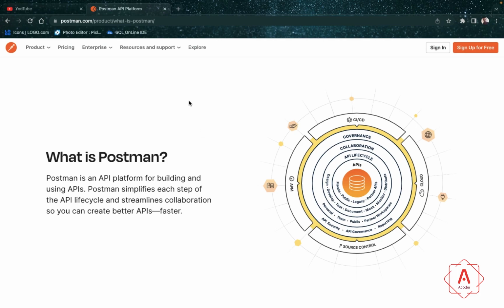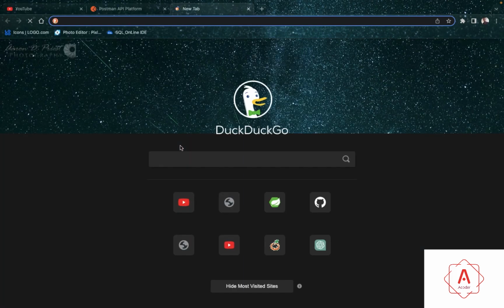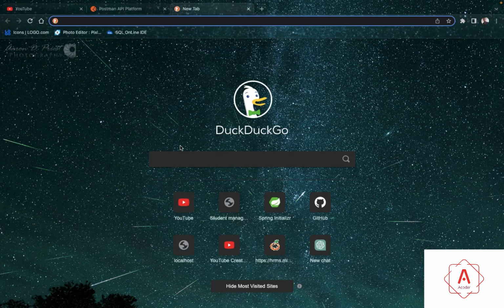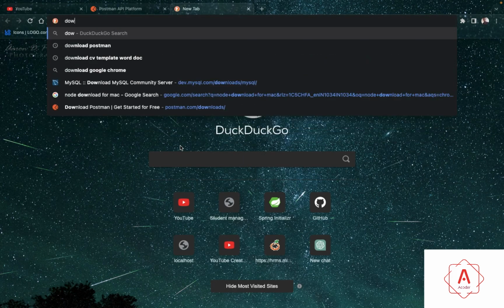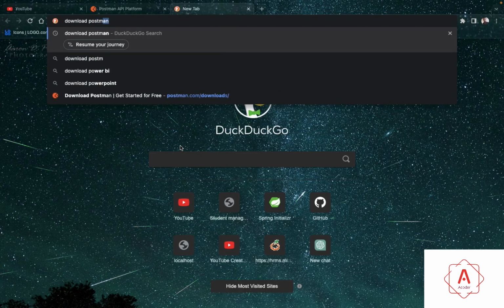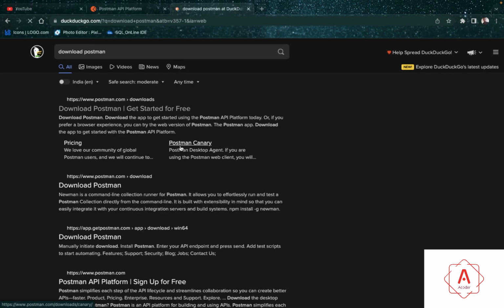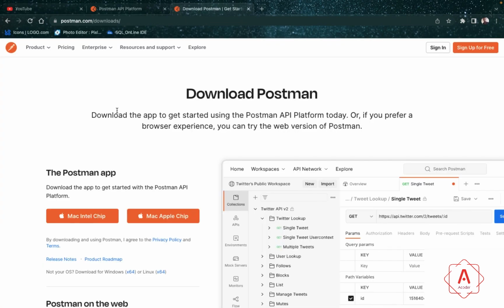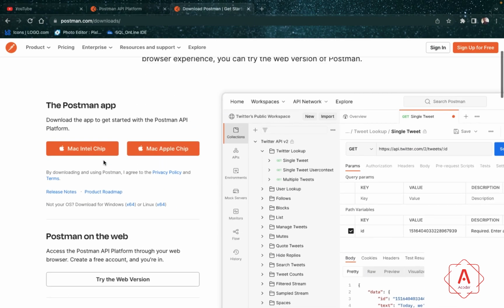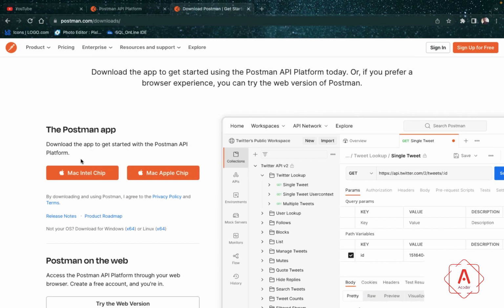So now we can see how we can download it and how to use Postman. So let's just write download Postman and hit enter. The first link you can see, download Postman, www.postman.com, and here is the option of a download.